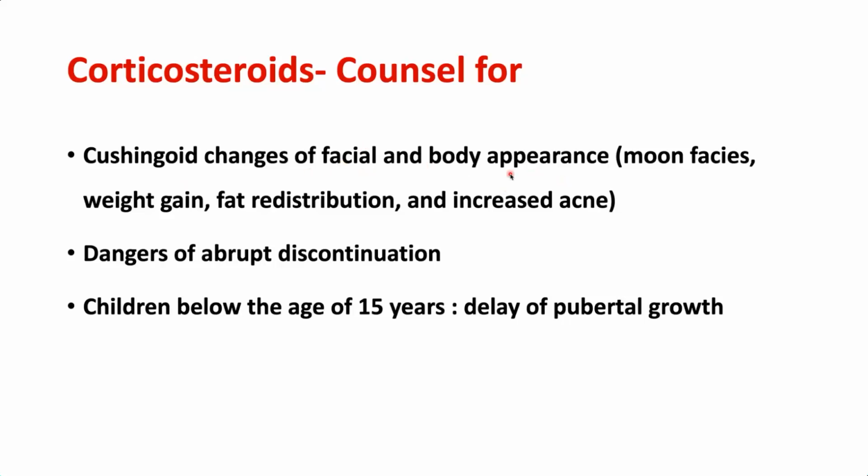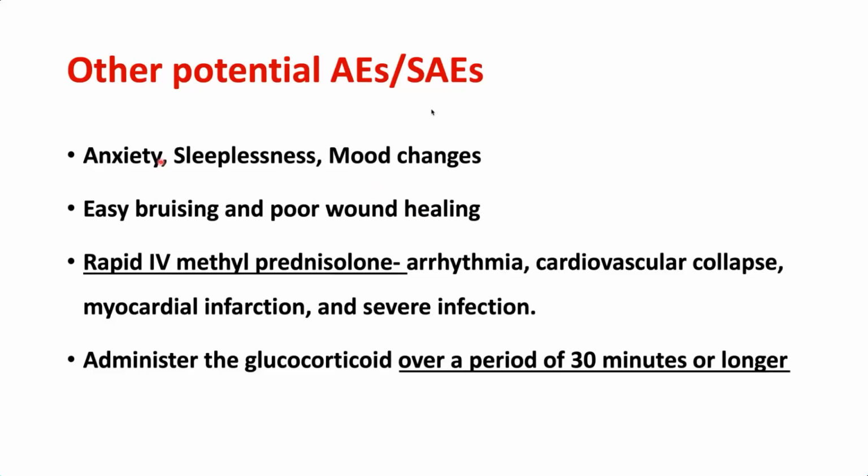There might be rapid steroid taper regimes, and you can use other drugs. So these are the things which you should discuss with the patients, and you must always tell them that they should never abruptly stop steroids, because if there is a suppression of the hypothalamo-pituitary axis and they suddenly stop steroids, which can happen unless we tell them, then they can land up in trouble. And also keep in mind that in children less than 15 years, there will be delay in the pubertal growth if corticosteroids are used.